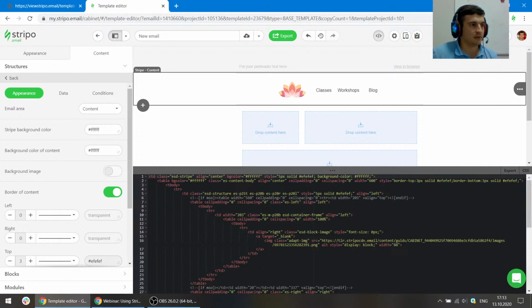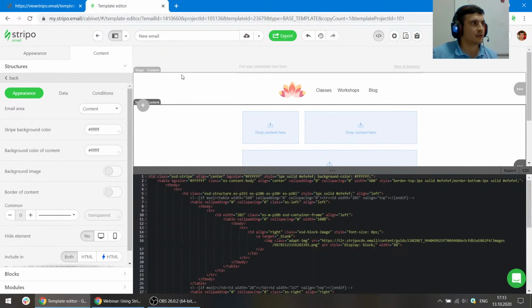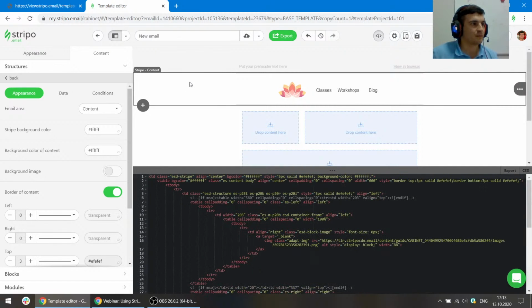Table. Yes, we have it. I believe it should work, but for some reason, maybe some styles overlapping, we have this color here. Is the color correct? Let's try to use another one.